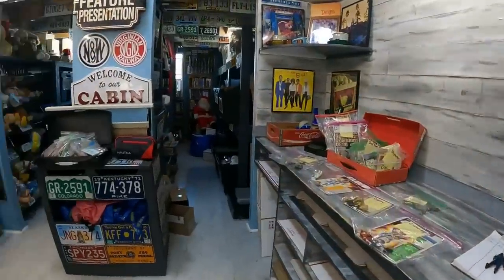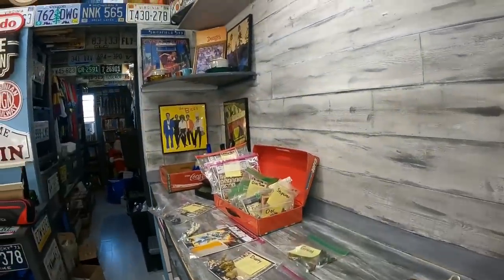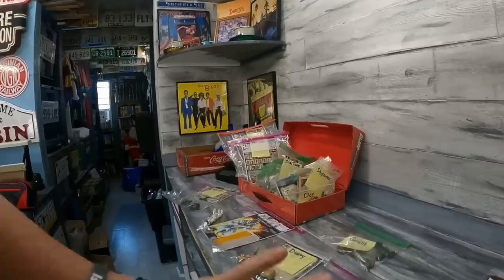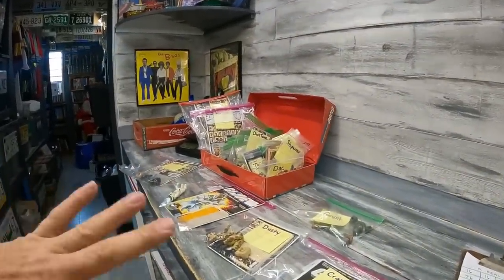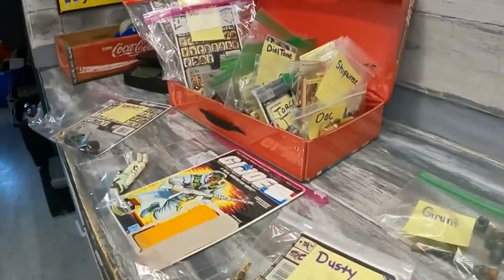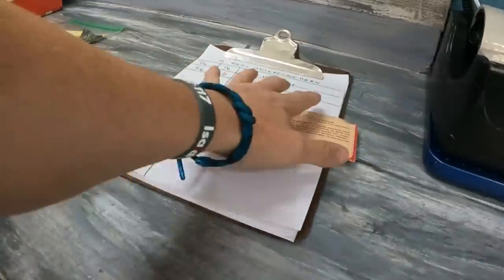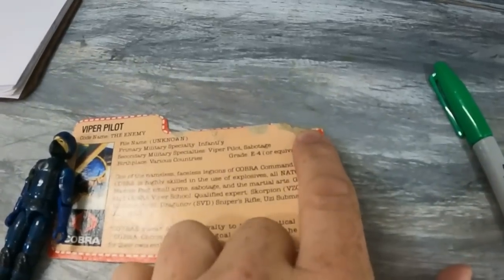But let me show you some of this stuff. You know, I haven't sold G.I. Joes in about 2 years, and the prices are, to me, going up, but there are some other things that are causing these to be better than I thought. I was just assuming around a $20 average sales price. But I think it's going to be higher than that because we're finding certain ones, like this one right here, just sold for $70. And it's even got an issue here.